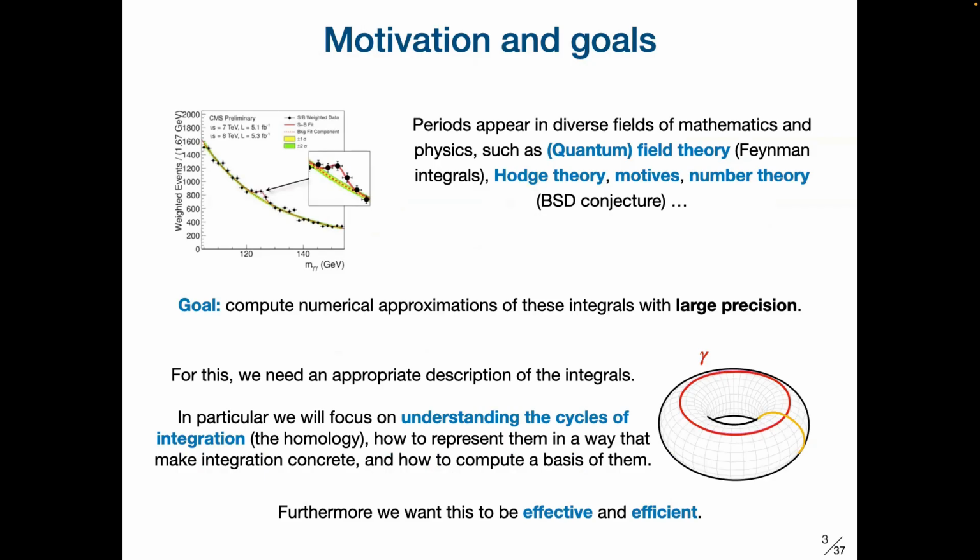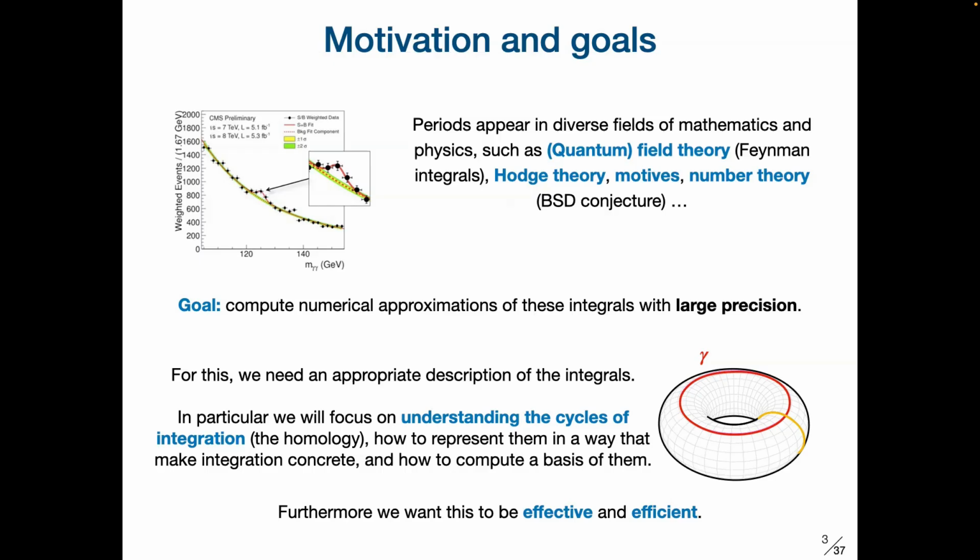Another one, which we've already seen in a previous talk, is that they appear in perturbation theory and field theory, and most notably in quantum field theory as Feynman integrals. They tell you about Hodge theory. Really, they appear in many different a priori non-related fields of mathematics. For example, they also appear in very deep conjectures in number theory, the Birch and Swinnerton-Dyer conjecture. So yeah, this gives a lot of motivation to be studying these numbers and looking at them.